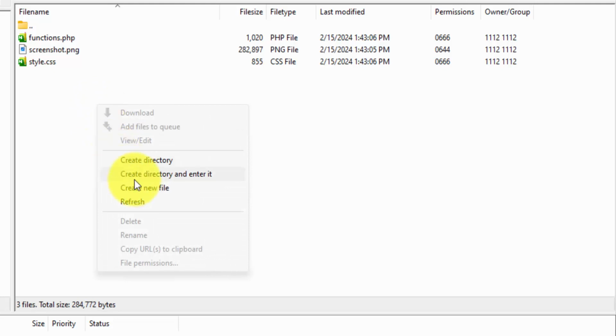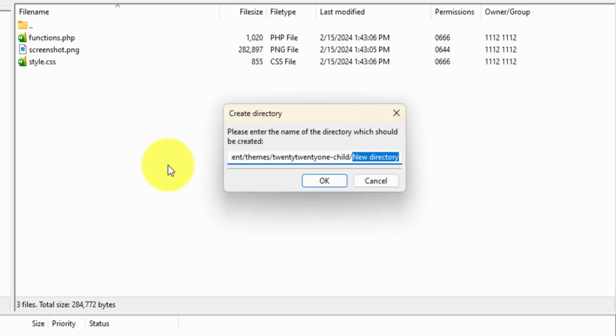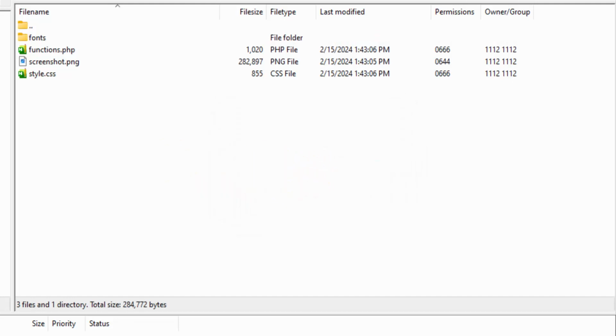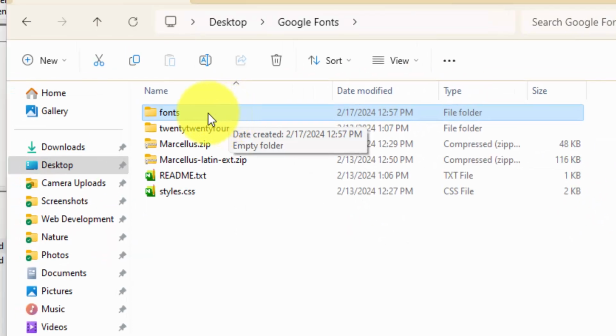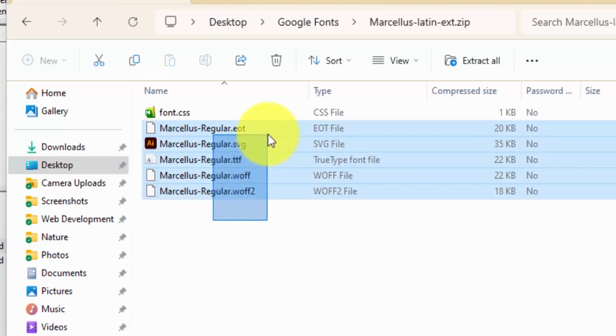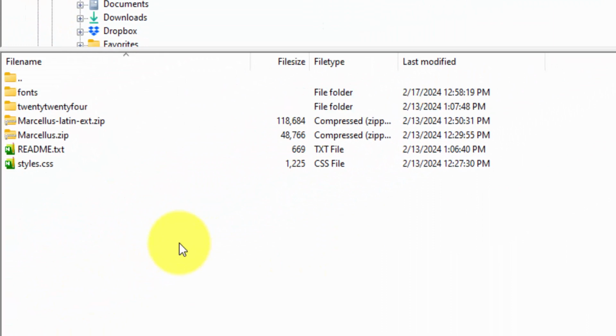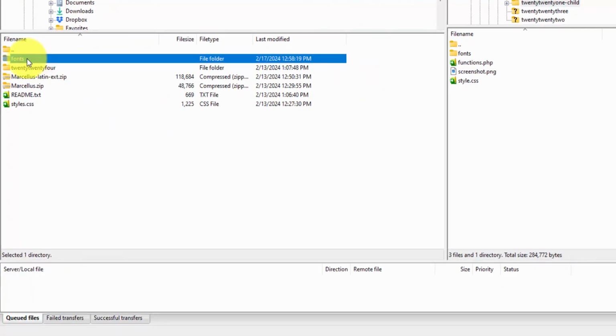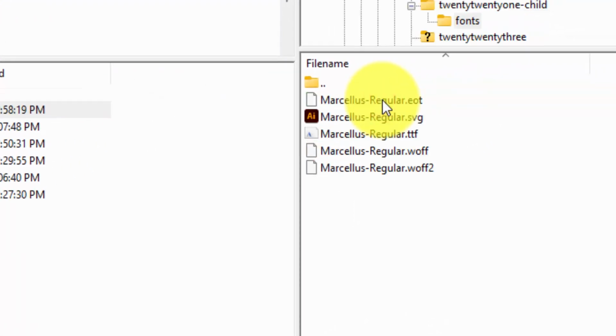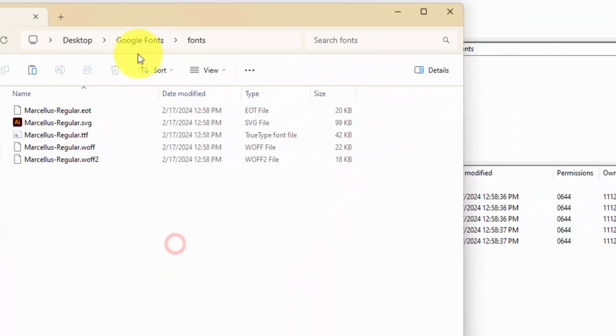So let me create a folder on this web server. I'll create a new directory, and I'm going to call it fonts. And then I've got to just unzip this file and drag and drop all of the font files over. I'll just duplicate that same folder, fonts, on here, and I'll copy and paste just the font files. I'm not going to copy and paste the CSS file. We're going to put that code into the style.css. So let me copy these into the fonts folder. And then over here, I can refresh our FTP program. And I can really just drag and drop this entire folder over here. And if we go into the fonts folder on our web server, you'll see our file types. And let's open up that font.css file.